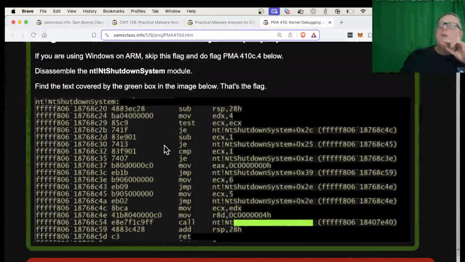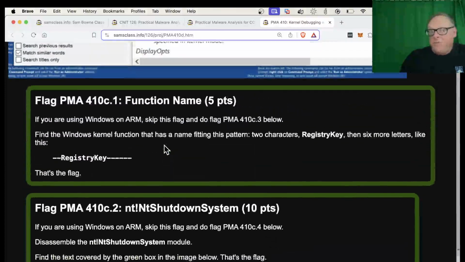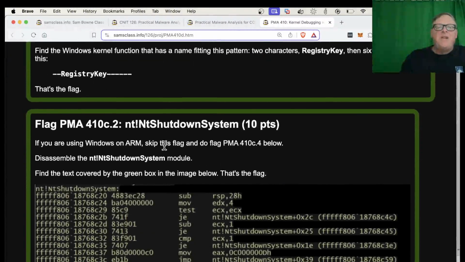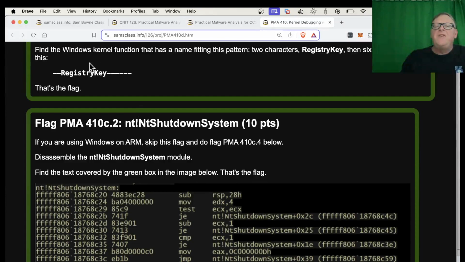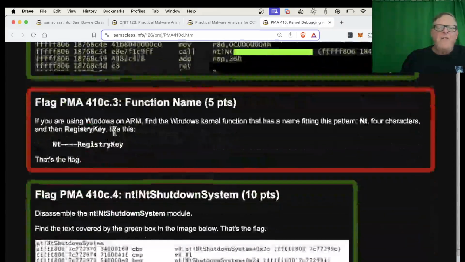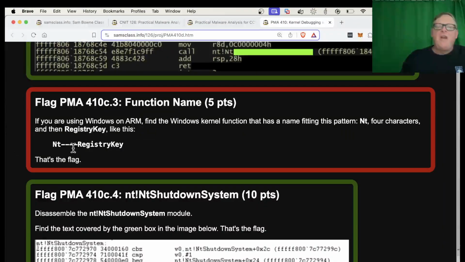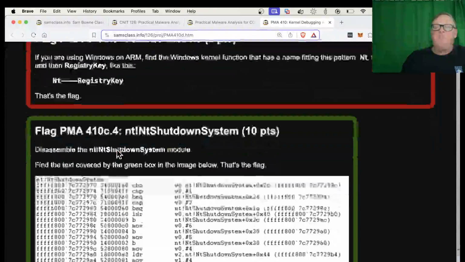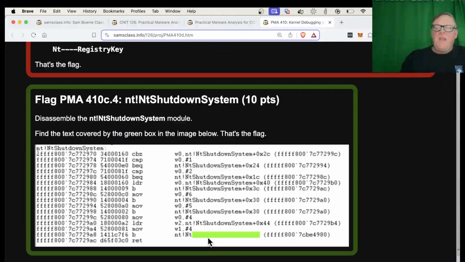Because on ARM, the flags are a little different. WinDbg works fine, but I couldn't find anything fitting exactly this pattern anymore. The pattern's a little different. It's NT, then 4 characters, then registry key, that sort of thing. And this actually ends up having the same flag, but the assembly code looks different on ARM.